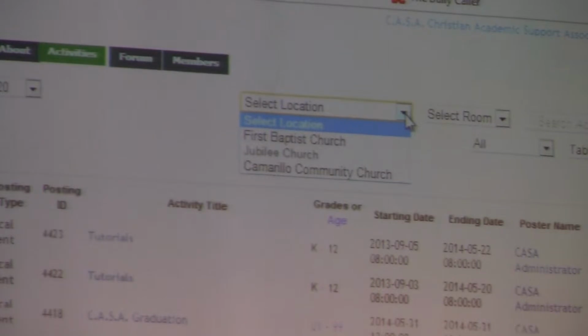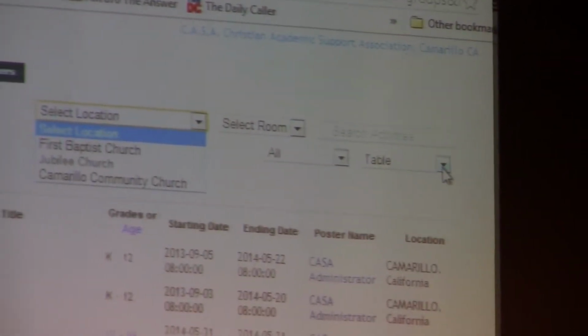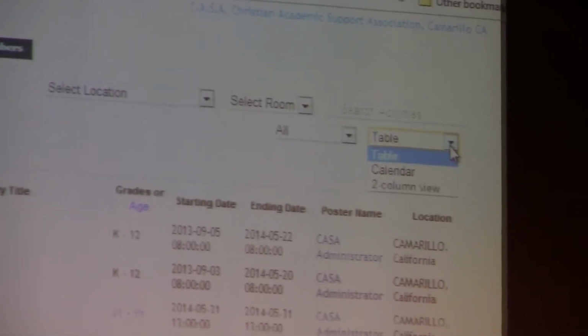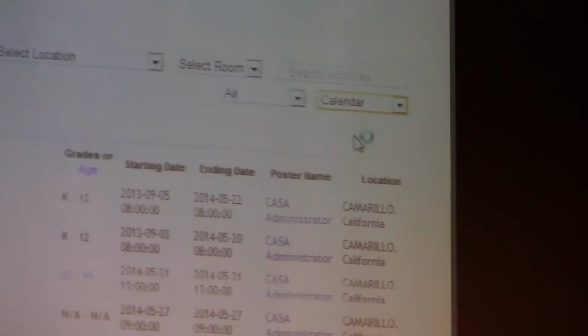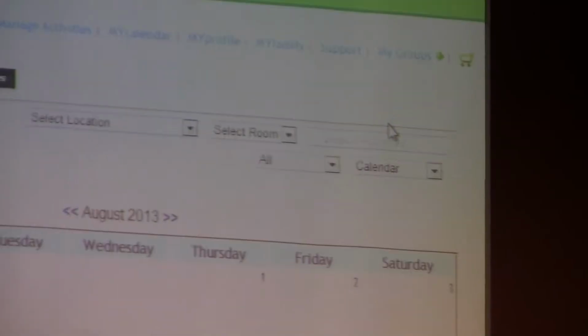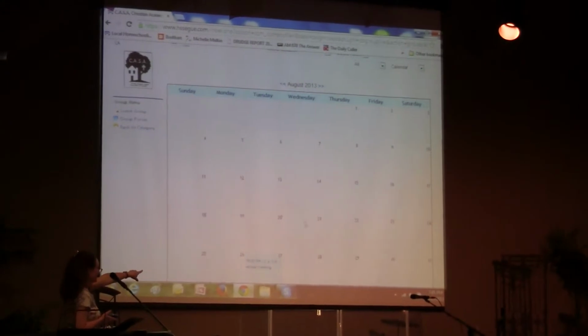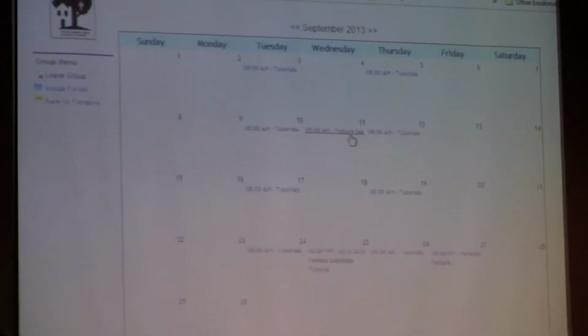We're going to skip Select a Room now and go to the table. There's a couple of different views. There's the table view, which we're looking at right now, which for this is easier to look at, but let's go to the calendar view and you can see what that looks like. That gives you a calendar. Now there's not a whole lot scheduled in August, but you can see that the annual meeting is there. We'll click over to September and you can see more activities that are going on. Those are the different activities that we have listed that are going on in the month of September.